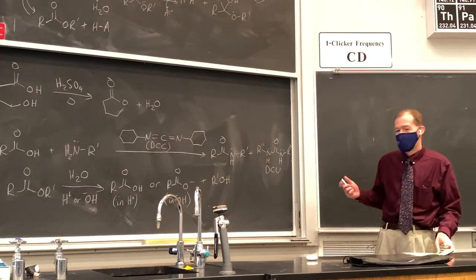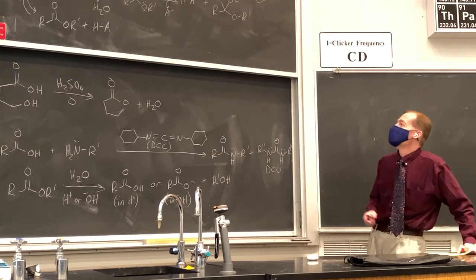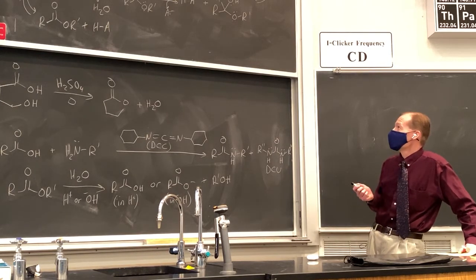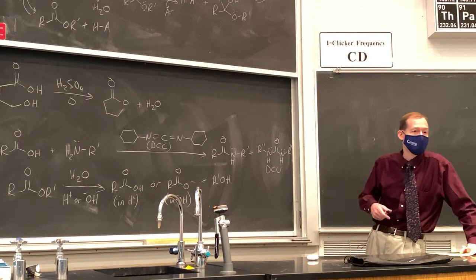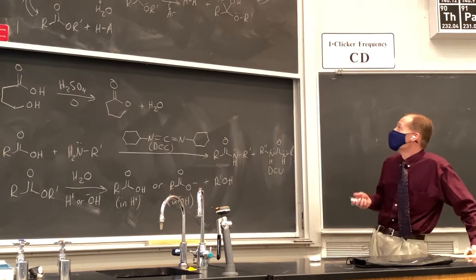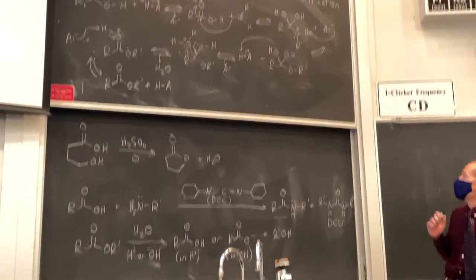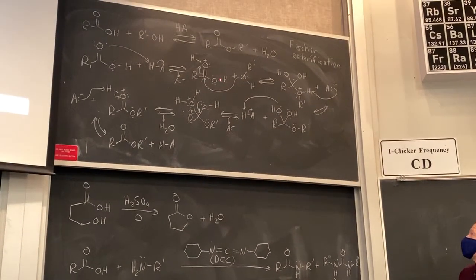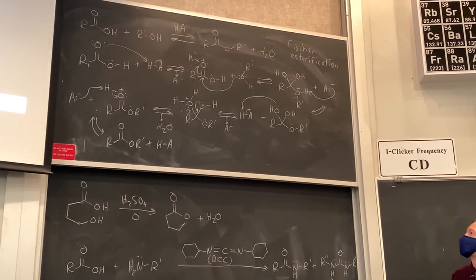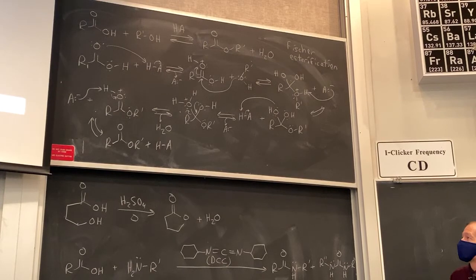So, the reaction in acid is simply the reverse of the Fischer esterification. We've got the Fischer esterification up here on the upper board. We used our equilibrium arrows, so that tells us that if we react an ester with an excess of water in the presence of acid, using that excess of water, we're going to drive the reaction to the left, and we're going to produce the carboxylic acid and the alcohol.